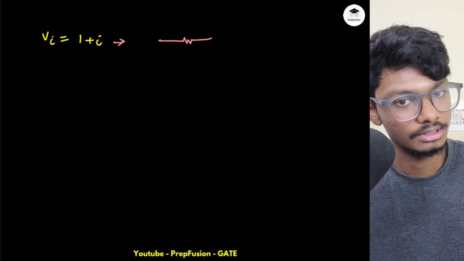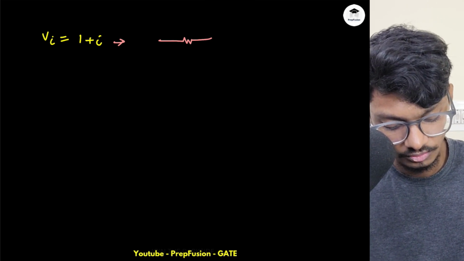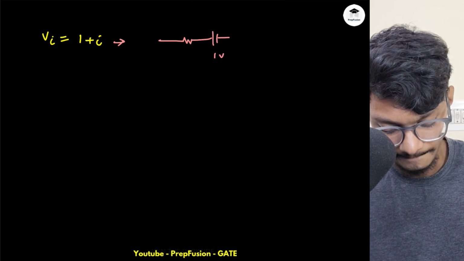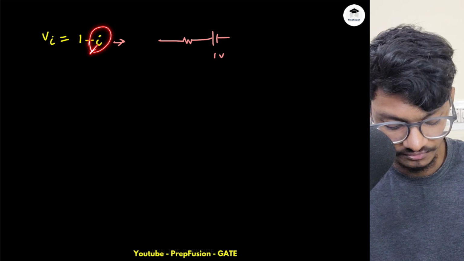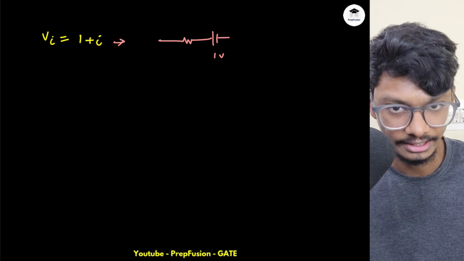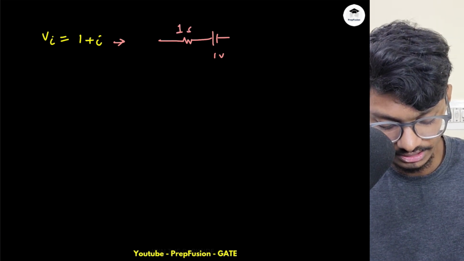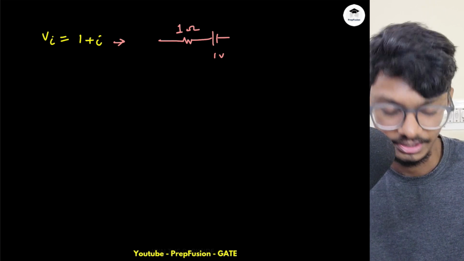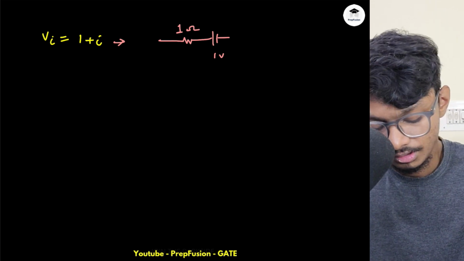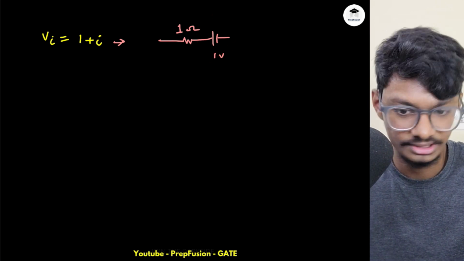This one means the drop across the diode to turn on, so it is 1 volt, a forward drop. And the coefficient of this represents the slope of this Vi and I, so it is the on resistance. In this case, on resistance is 1 ohm, which is pretty high actually, so loss will also be pretty high. So the on resistance of this switch and the cutting voltage is 1 volt. This is a linear piecewise model.